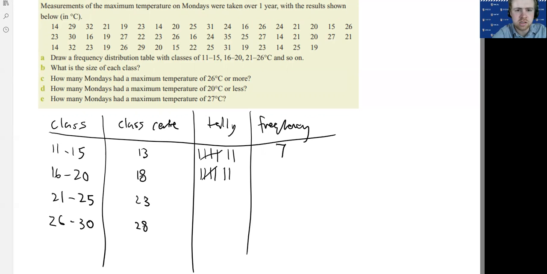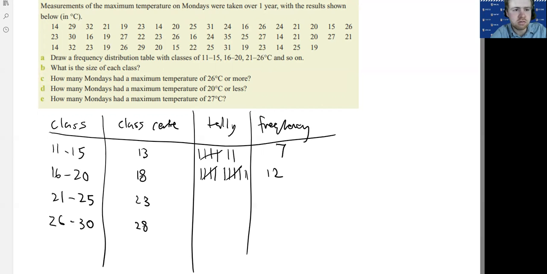You see the process of just scanning through and tallying whenever something lies within the range. I've got a 20, 19, 20, and then 2 more 19s. So we had 12 in that category.